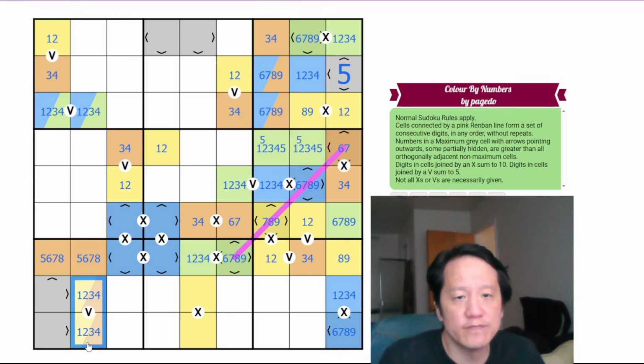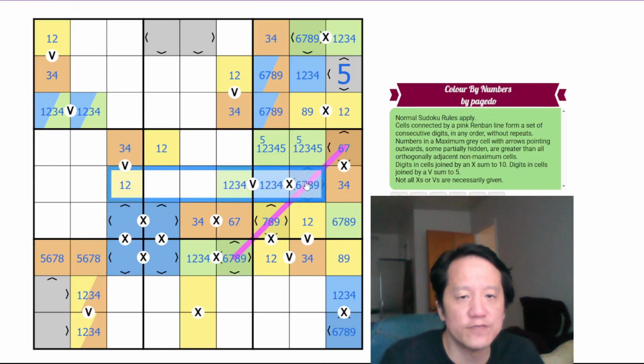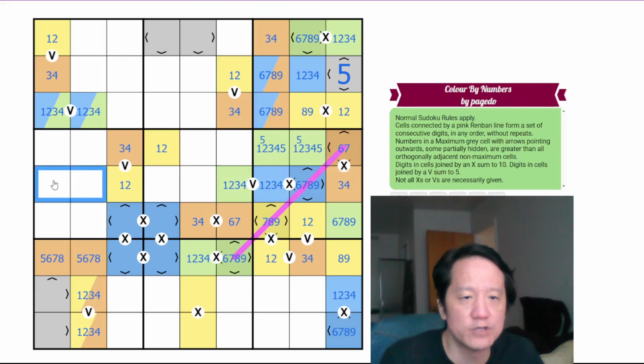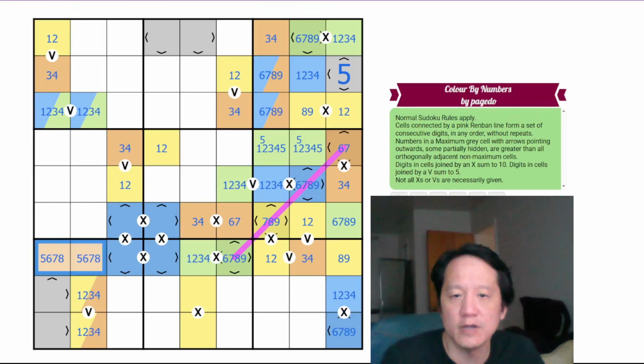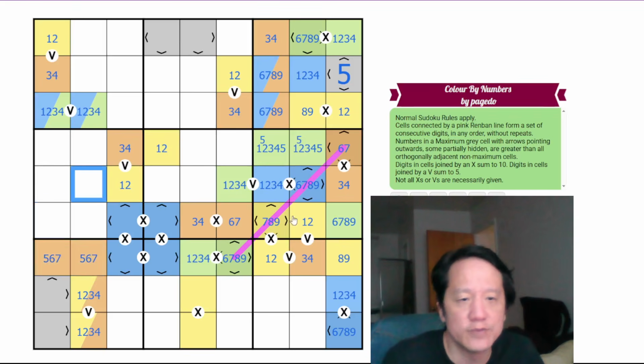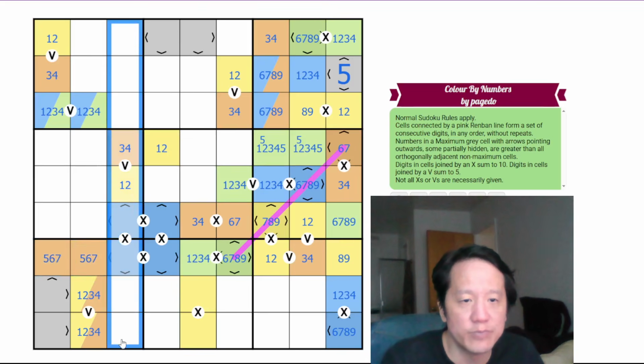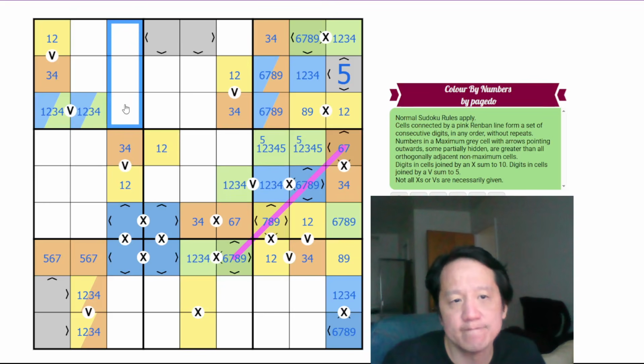What else are we looking for? High orange. Where is high orange in row 5? Can't be here because of the high orange in the boxes, so it's one of those two. We also know high orange is here. Also, this can't be 8, so it's 5 with 6 or 7 there. We have high orange here, high orange here. Where's high orange in column 3? It has to be one of these 3 digits.